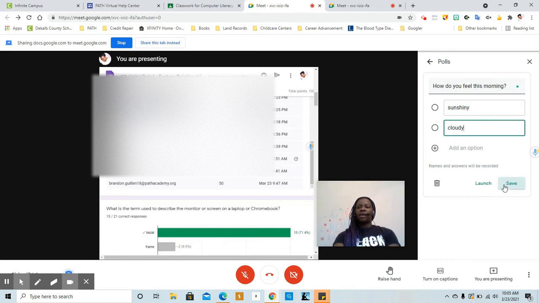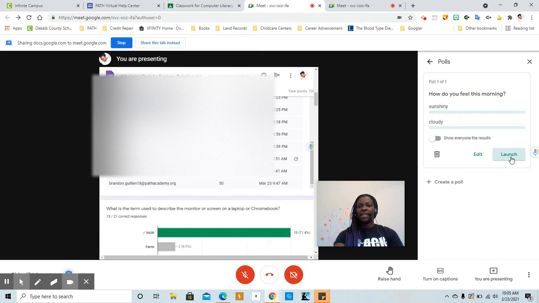All right. In order to activate the poll, you have to mark save, and then you also have to launch it. You can have the option for everyone to see the results, or if it's turned off, then only you will see the results. So I'm just going to launch it with just me seeing the results.